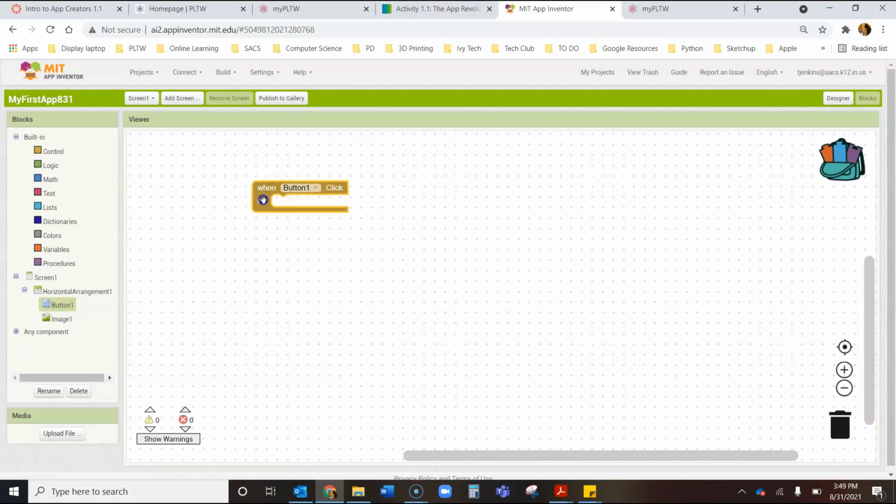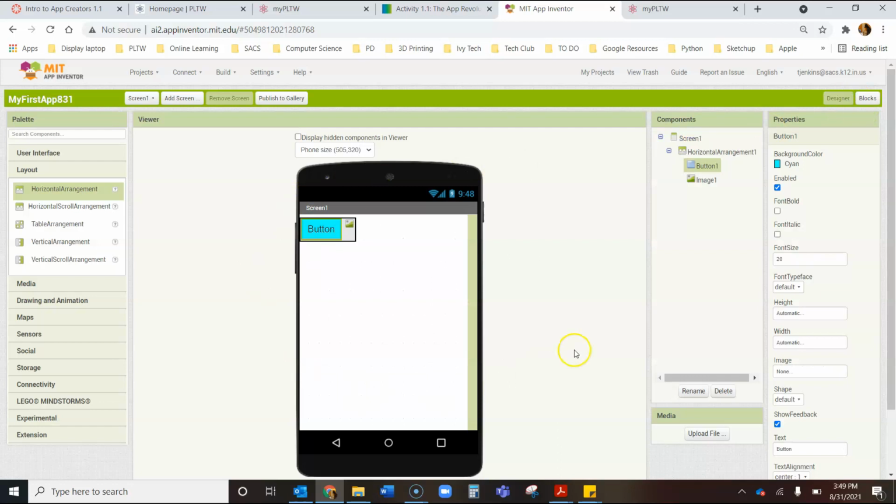So this would be when button 1 clicked, do something. Okay, so this is where you create the app's behavior or functionality. This is where you create what the app looks like, what it has inside it.